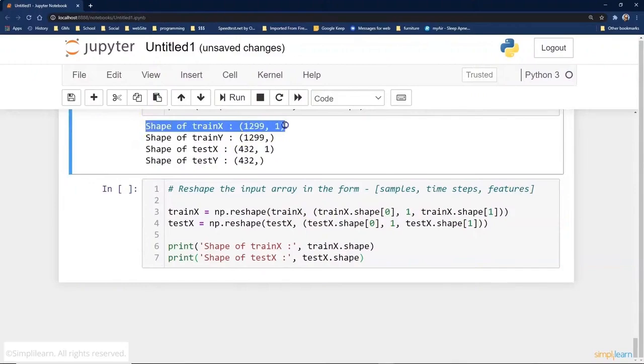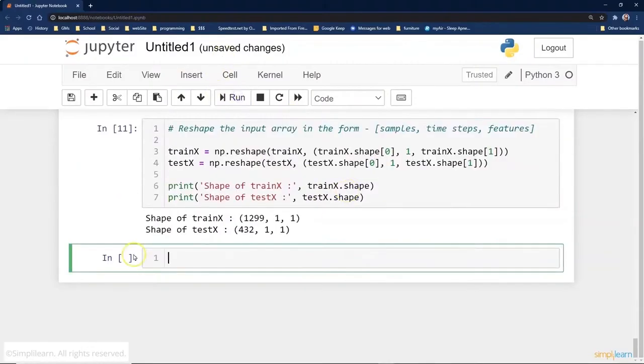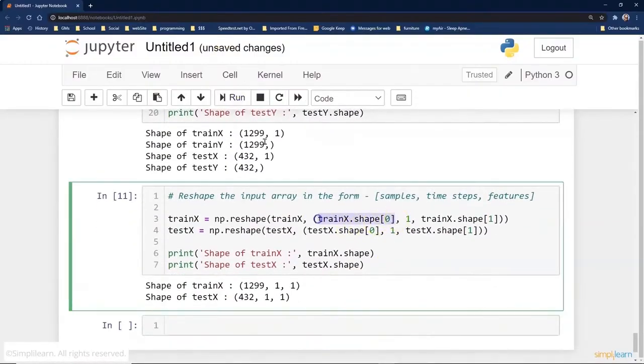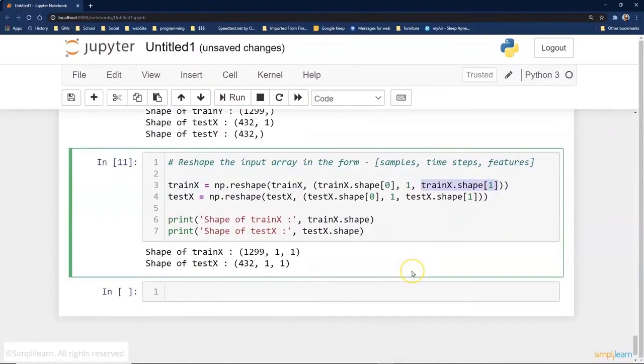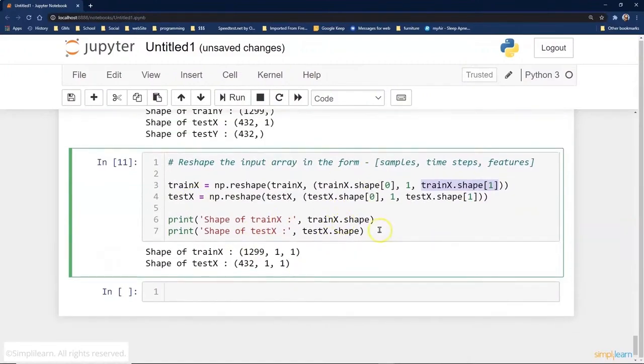And this is one of those things when you're playing with this, you're like, why am I getting an error in the numpy array? Why is this giving me something weird? So we're going to add one more level on here. Instead of being 1299, 1, we want to go one more. When they put the code together in the back, you can see we kept the same shape, the 1299. We added the one dimension, and then we have our train X shape 1. Depending again on how far back in the long short-term memory you want to go, that is what that piece of code and that reshape is for.